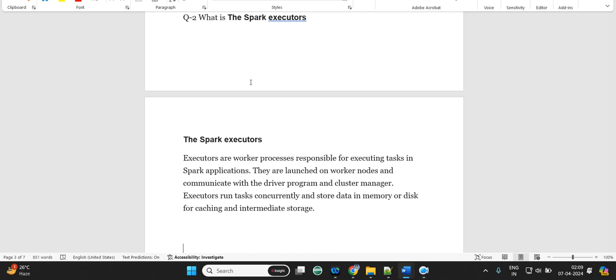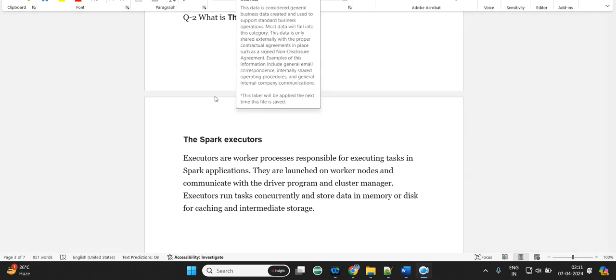They are launched on the worker nodes and communicate with the driver program and cluster manager. They run tasks concurrently and store data in memory or disk for caching and intermediate storage.